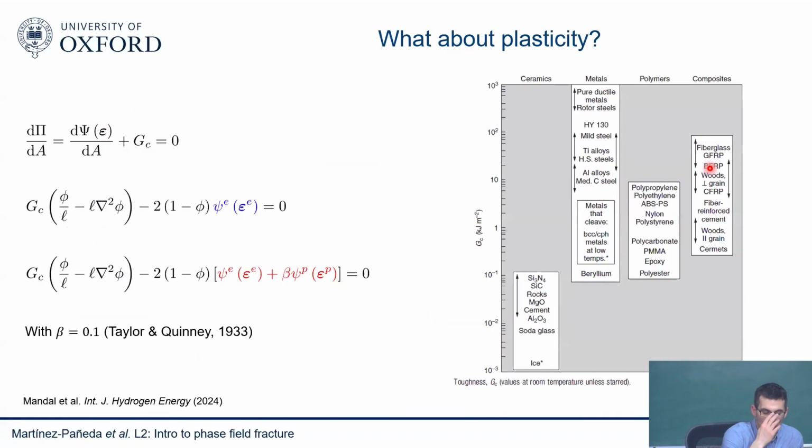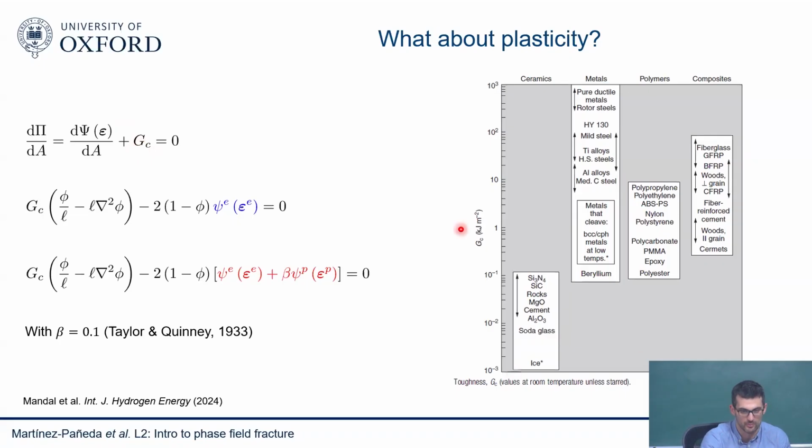Okay, so what about plasticity at this point? You might wonder. When we discussed Griffith, I'm not sure if I made it very clear, but beyond Griffith, there was a man called Orowan. Griffith did all his work in glass, but Orowan, in the 40s, I think 1948, published a paper where he said Griffith's approach also holds for plasticity, because you just change the toughness, and instead of thinking of glass and something equivalent to the surface energy, you put any number you want there.